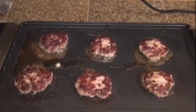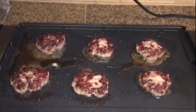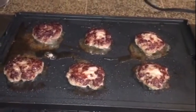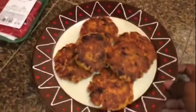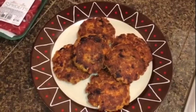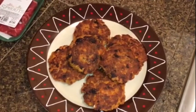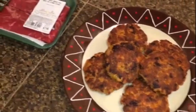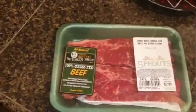The sausage is cooking up really fast because this grill is so hot — that just looks delicious. Of course, I can buy frozen sausage, which I do all the time, but when you cook it fresh like this, it's going to taste so much better. Here are my salmon patties — I put them on a cute little plate just for you. I'm going to eat these for the next three days, and the other three I'm going to put in the freezer. The salmon patties are for lunch — I'll have those with a side salad. The sausage, of course, is for breakfast, which I'll have with some fruit.